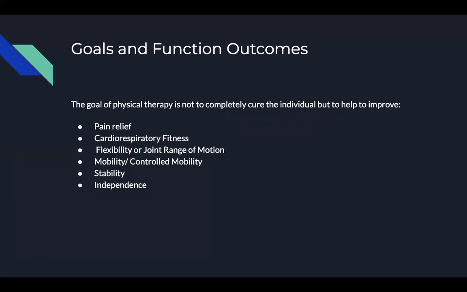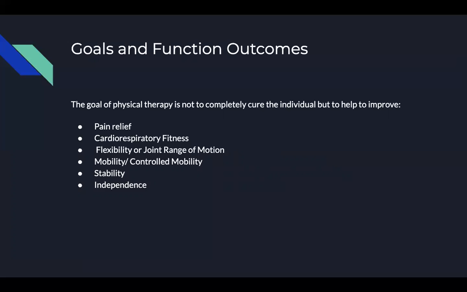So if we see that there's pain during the exercise, we're going to kind of hold back a little bit, but a lot of it is for that pain relief, so they're not tight and they don't have those muscle contractions. Cardiorespiratory fitness, we want them to have some kind of endurance to keep going and make sure that they will be able to go throughout the day exercising and movement.